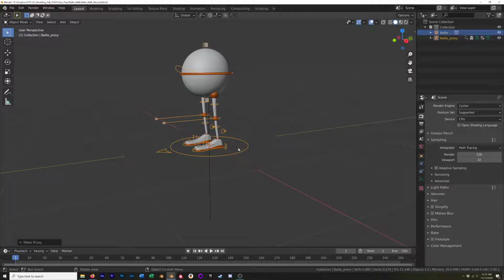Now I should also mention, with any pre-made rig that you are loading in, you will oftentimes see a prompt for a Python script that'll pop up. You will need to run that script in order to have some controls for that. So if you see that, just click OK, run the script. It should be fine, as long as you get your rig from a reputable source.